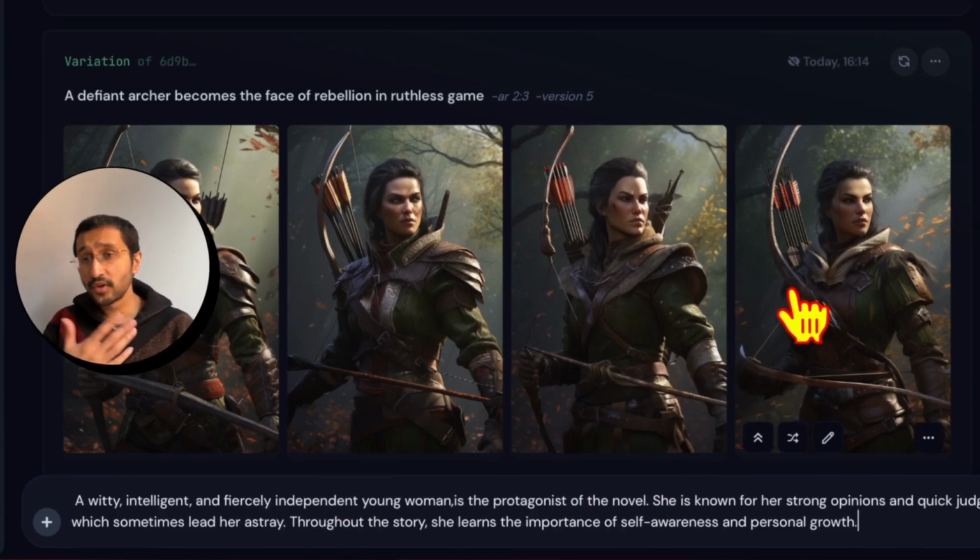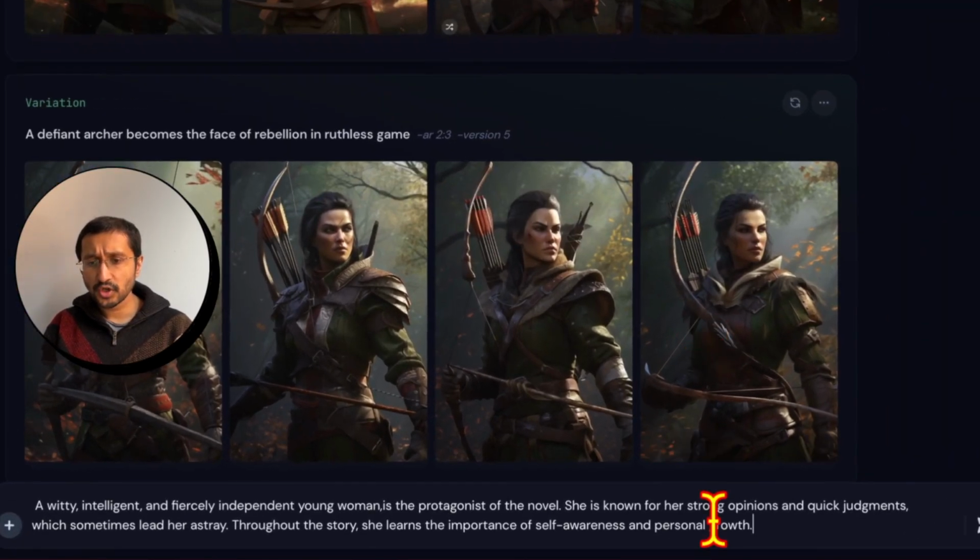Is the protagonist of the novel. She is known for her strong opinions and quick judgments, which sometimes leads her astray. Throughout the story, she learns the importance of self-awareness and personal growth.